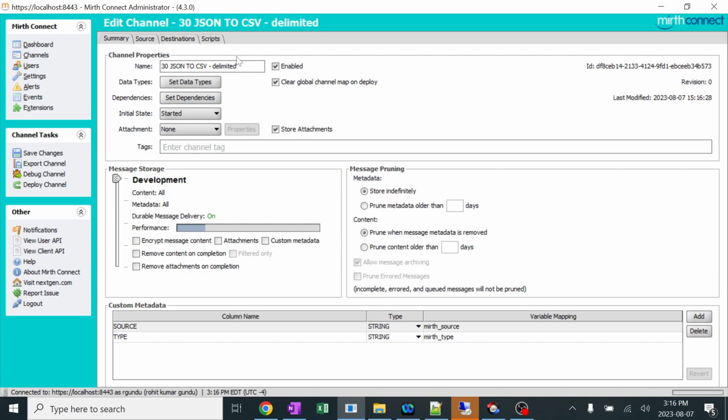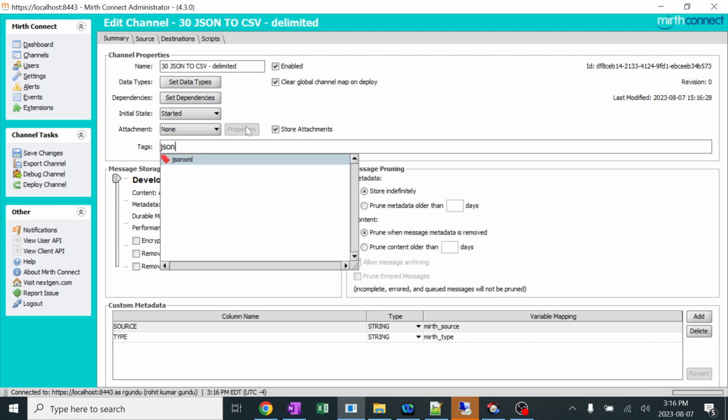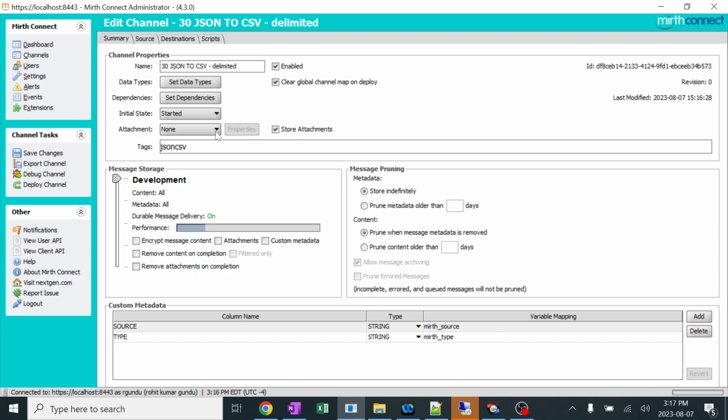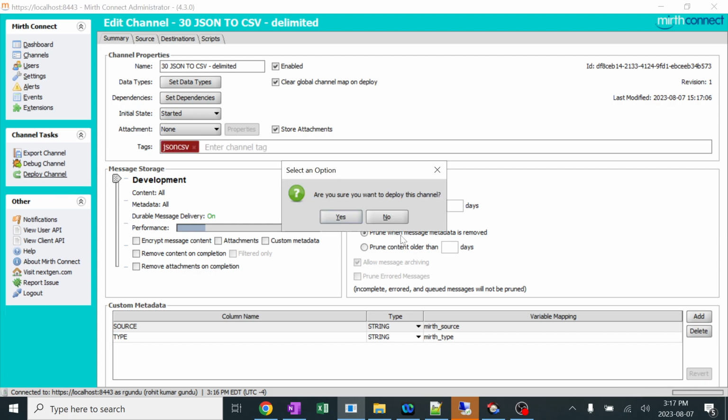Okay, that works. And I'll give something similar here too. It's my own wish, whatever tag I want to give. So I'll give JSON to CSV. Let's start working on this.